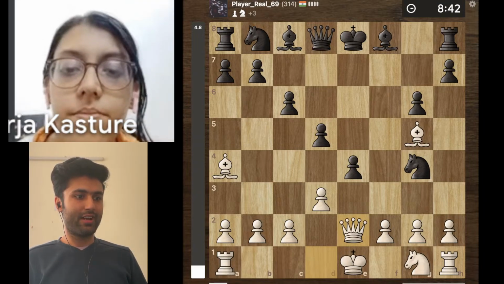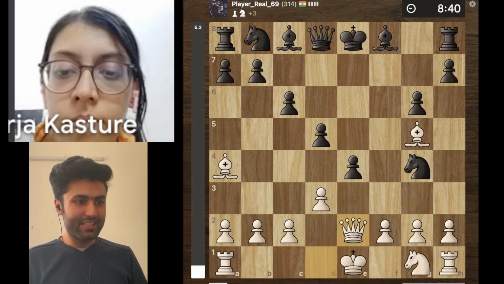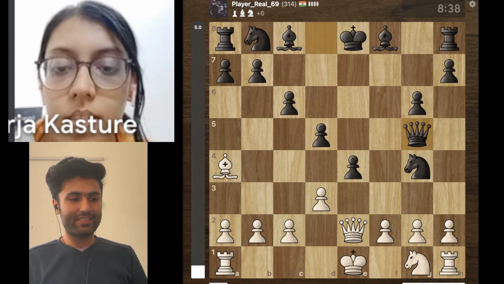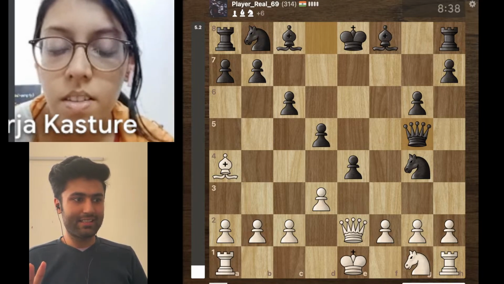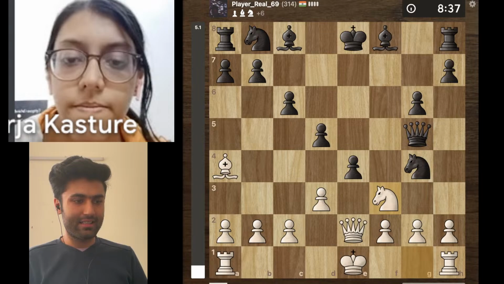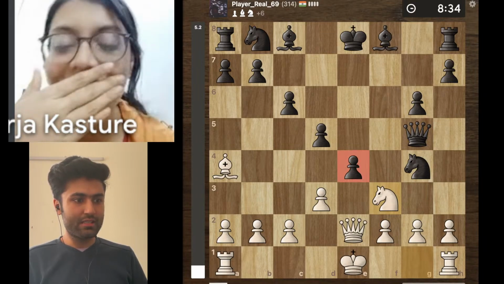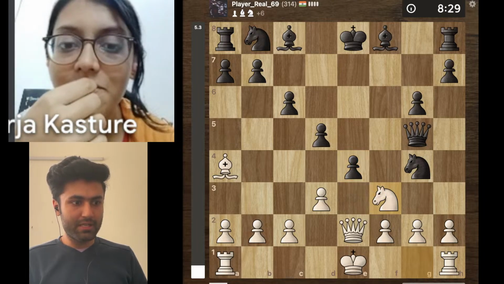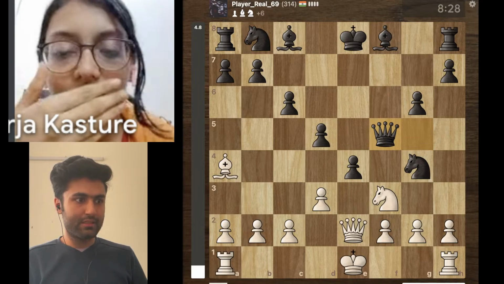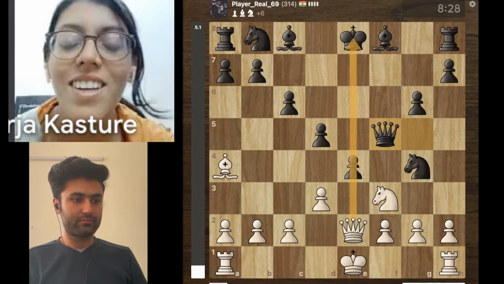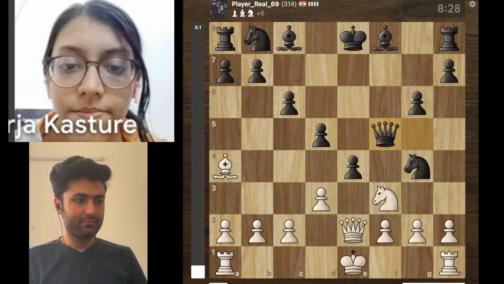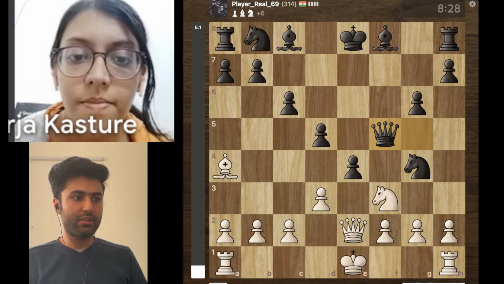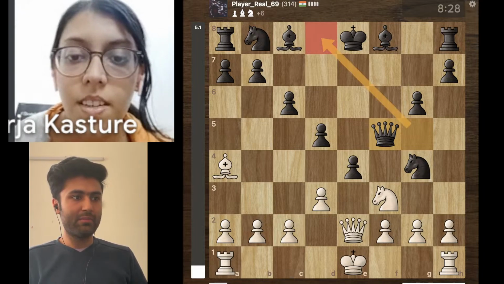ब्रो, हाउ कैन यू मिस दैट मूव? तूने यूज. ओके, नीरजा को बस. नीरजा इज गेटिंग लाइक नर्वस. दिस इज अ रियली स्मार्ट मूव क्योंकि यू कैन टेक दिस नाइट नाउ फ्रॉम द पॉन क्योंकि दिस पॉन इज एक्चुअली पिंड बिकॉज अगर तुमने लिया देन किंग मर जाएगा. नीरजा इज गेटिंग नर्वस. नहीं तो अगर वो नॉर्मल गेम खेल रही होती देन शी वुड हैव सीन के उसने क्वीन ब्लेंडर कर दिया.